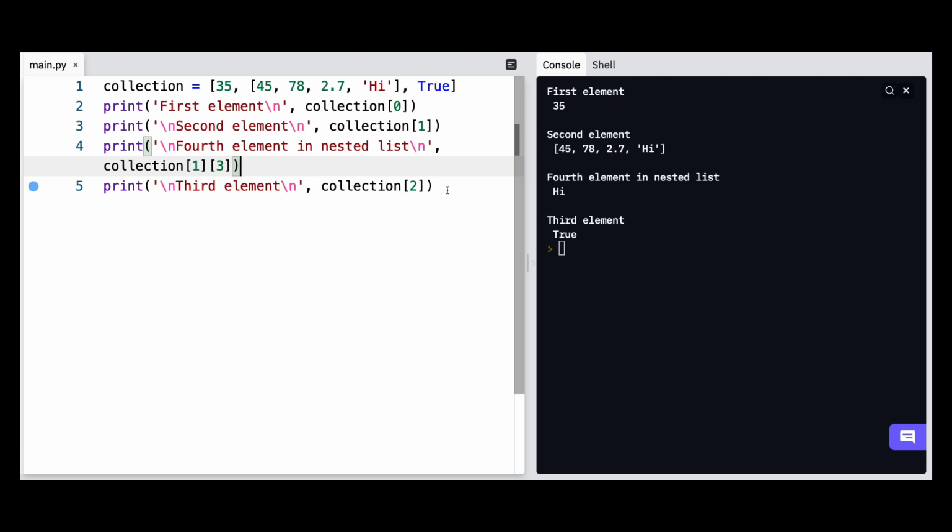So we've seen a few things here. We've seen how to create the list, how to access the list, and how to access information inside a nested list. And really, a nested list is just a list inside a list. So the last thing I want to point out before we move on is, if you notice, each element in our lists is separated by commas. So whenever you're making your list, don't forget to separate each element with a comma.